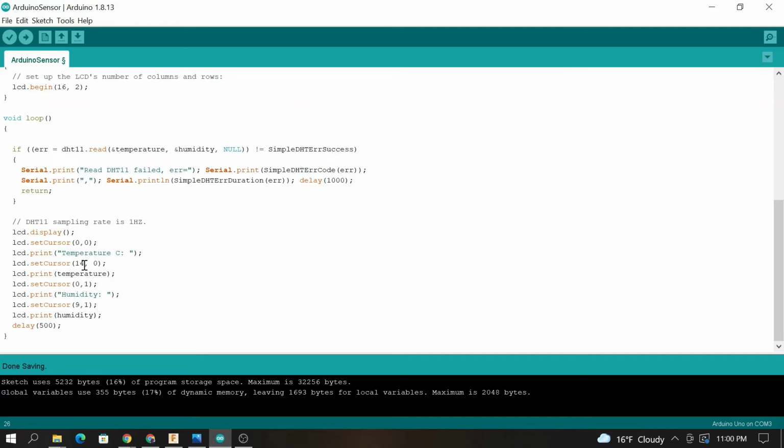Then we set the cursor to 14 spaces over, which is going to give us enough room to print out our temperature byte, basically. And we set the cursor back to 0, and then the second line we type in humidity. We set the cursor to 9 on the second line, and we print the humidity byte. We delay for 500 milliseconds, and we loop through it all over again. So every half a second or so, we're getting an update from the sensor. And that's pretty much it. That's how it works. The next part is going to show you a video of it working in action. So without further ado, here it is.